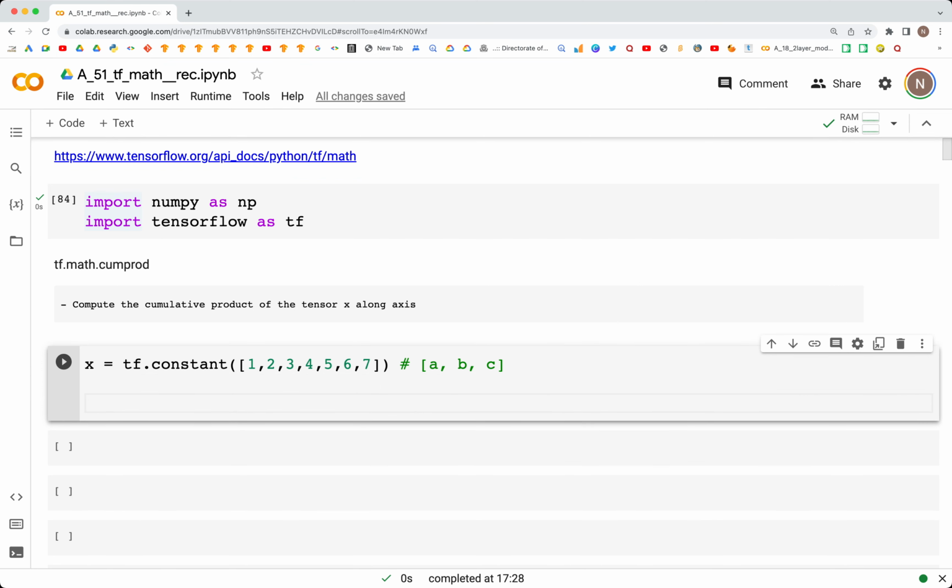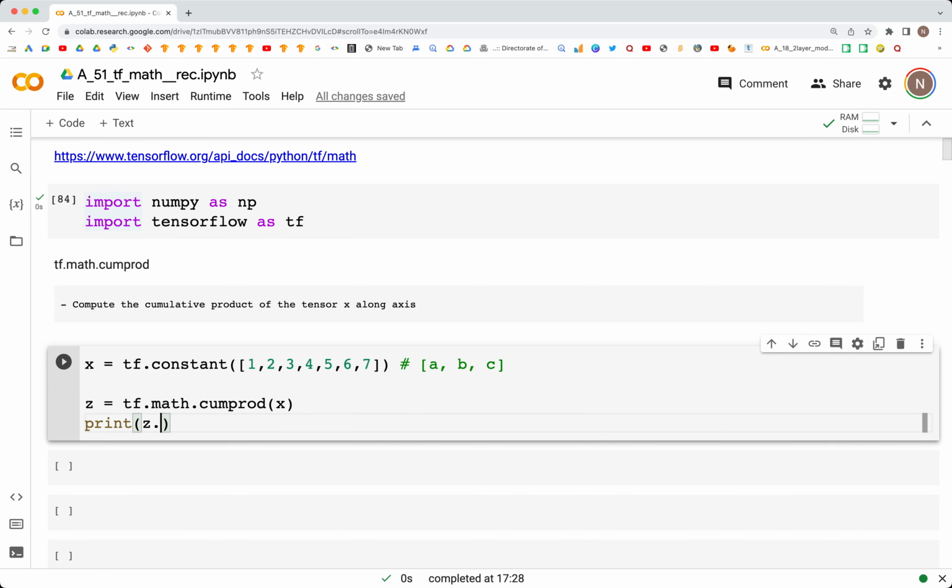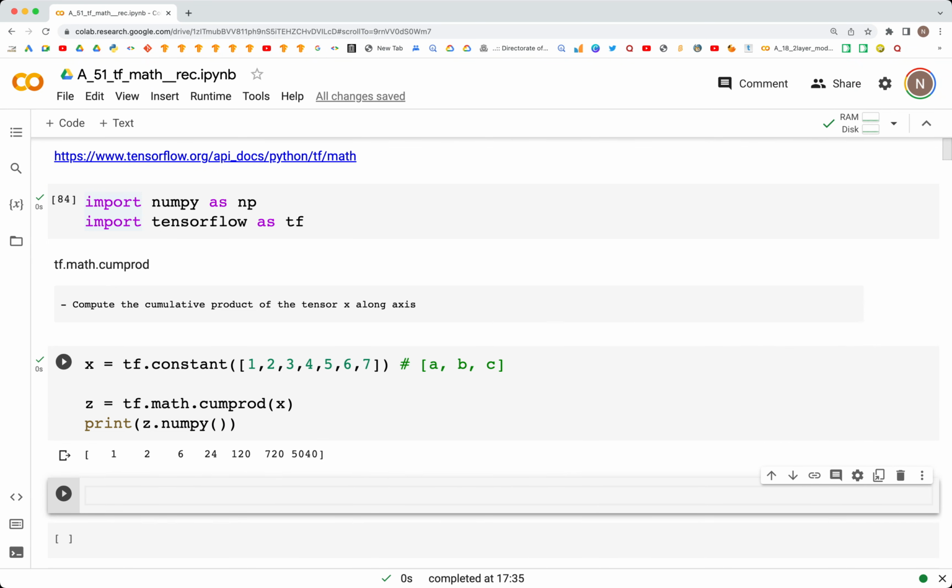Next, we'll calculate the cumulative product by using tf.math.cumprod with input x in parentheses, and then we can print the value of z and the output. And so what we see is the cumulative product, and this is of the form as below. We get the value of a, then we have a times b, then we have a times b times c, and then let's add a d there. Let's do that, d. And so the next value would be a times b times c times d, and so on.